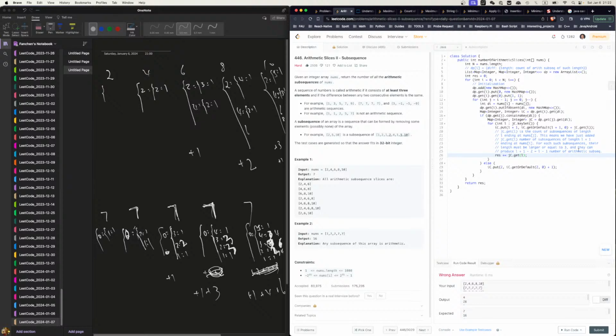Well, we have to say if L plus 1 larger equal to 3. I got 16, 4, 3. Now the problem is with the first one.